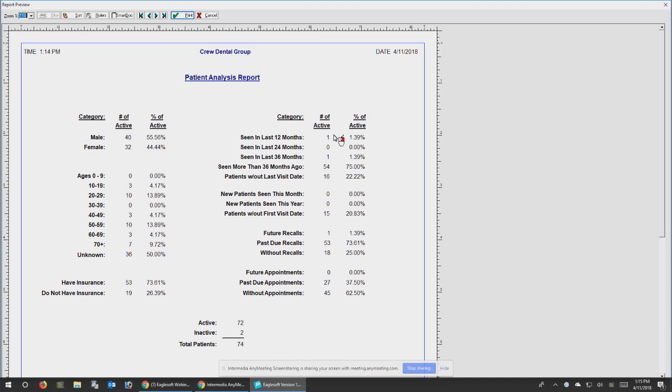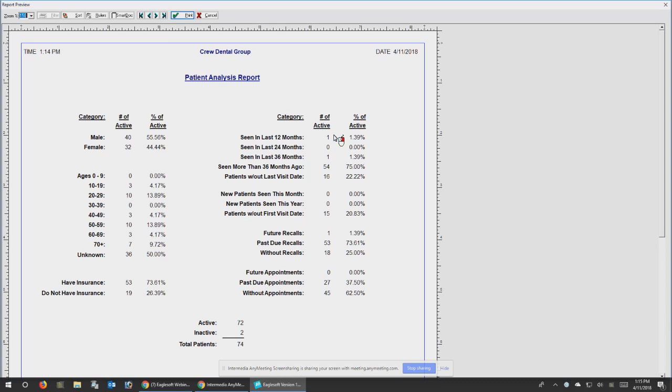Okay, that's awesome. And with this, there's a couple of things that I know that I've pulled out of this, just when it comes to marketing, when it comes to calling overdue patients, when it comes to reactivation. So this is a great place to go to see how your practice is doing and to proactively decide what you're going to be working on to try to increase the practice, correct?